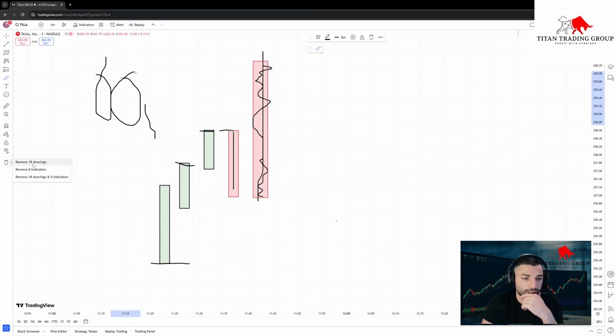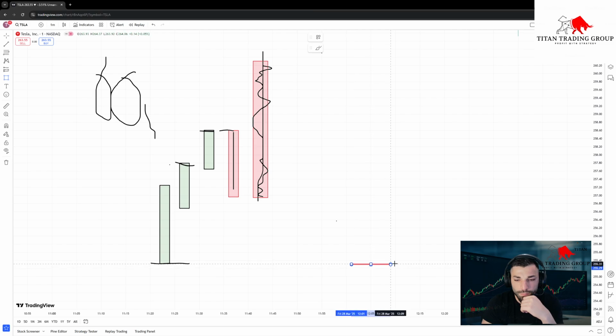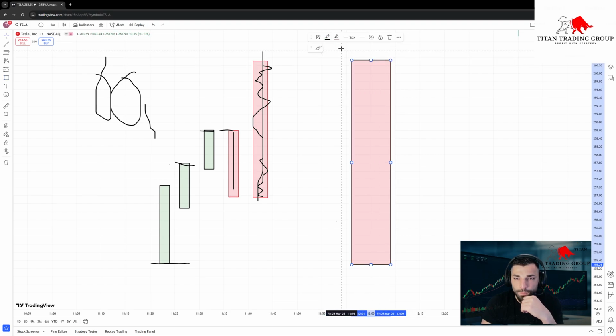My drawing is terrible, so excuse me. After each candle closes, the next one opens. This one closes, this one opens. This one closes, this one opens. Okay? On a 5-minute chart, this entire move would look somewhat like this. On a 5-minute move, the stock would look exactly like this.